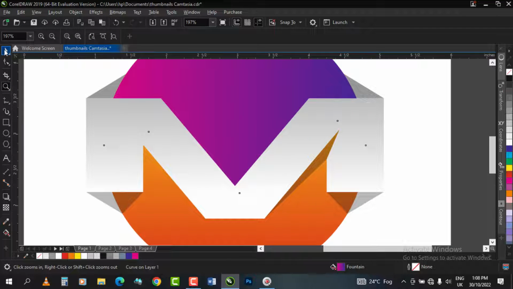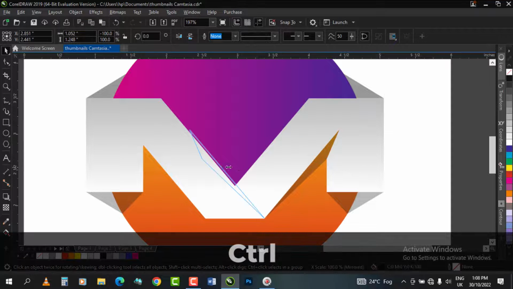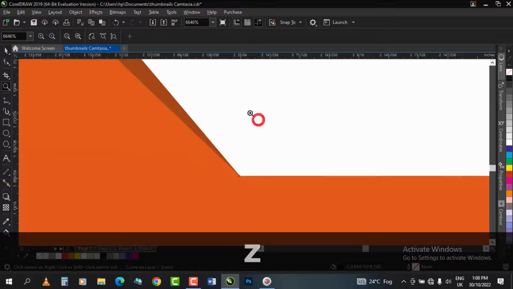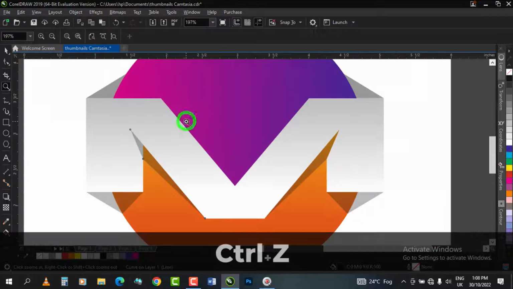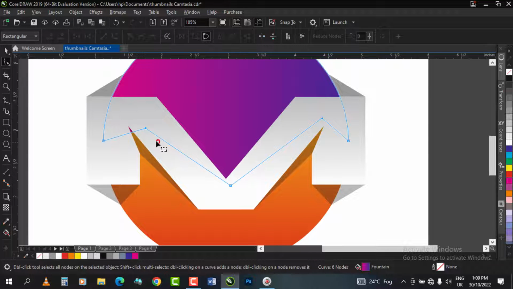All right. Now we pick this, turn it this way, and end it with your right click, and then place it right over here. You may want to make sure you get it right. Hold Shift, select the M shape, trim. The purple circle is still coming out, so select your shape tool and move that node upwards to hide it.